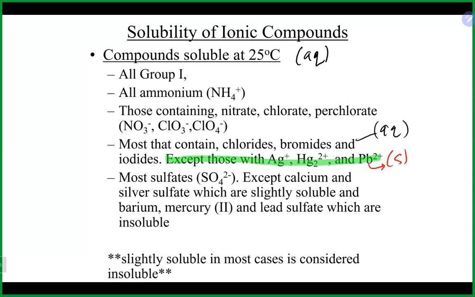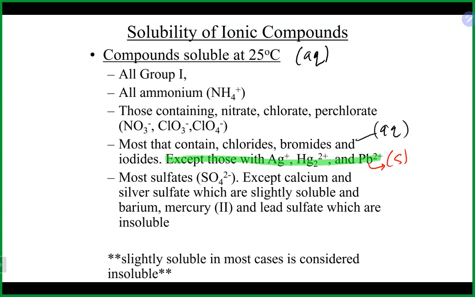So there are certain things that are, for example, soluble in everything, but there are some exceptions. The first few that we just read off from the table, there are no exceptions. So it doesn't matter. As soon as you see them, you're good. But if you have chloride, bromide, iodide, you do need to make sure that it's not hooked up with silver, lead, or mercury. And if it is not, it will be soluble. If it is silver, lead, or mercury, then it will be insoluble.